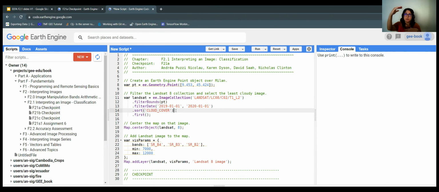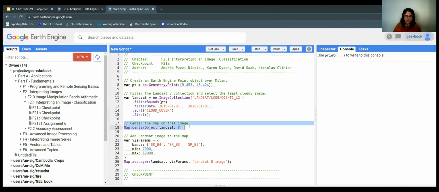This means that in my image collection from 2019, I'm ordering them following this cloud cover property. So images that have less cloud cover will be put at the top, and images with a lot of cloud cover, like 90% cloud cover, will be down at the bottom of my image collection order. And I'm calling first. So this means I'm picking just the first image of my collection. So the result of this code block here is one image, which we can say is the least cloudy image.